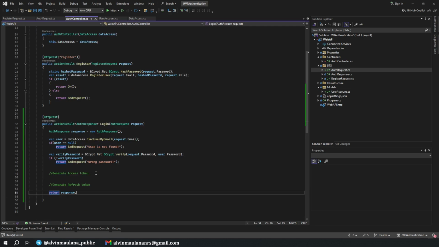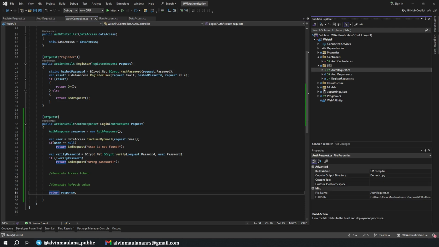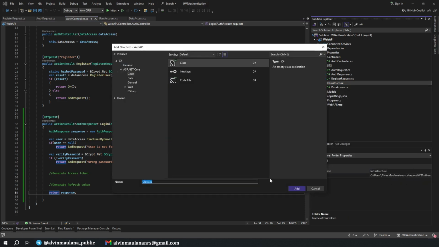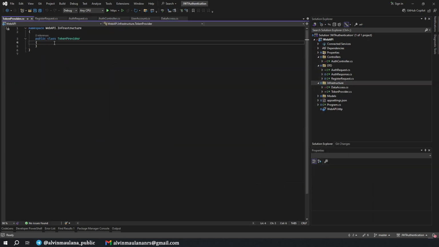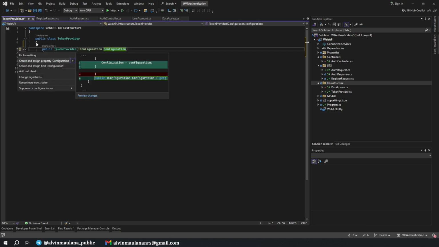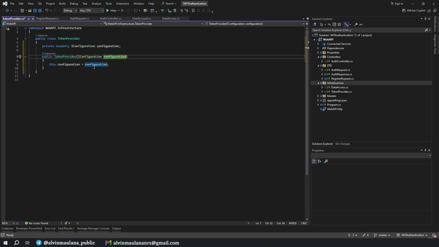For this part 2, we will only generate the access token, and let's first create a token provider to handle this. Token provider, and we need to have a constructor with IConfiguration. We just create and assign a field. We will use this later.